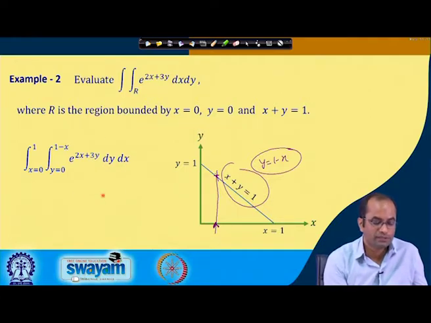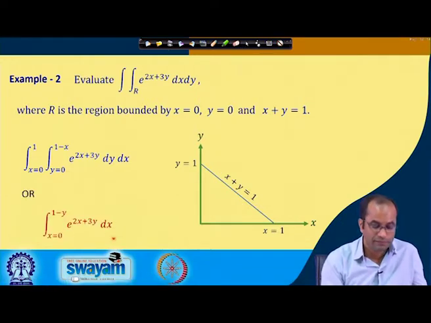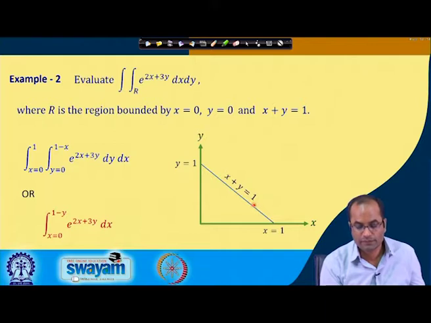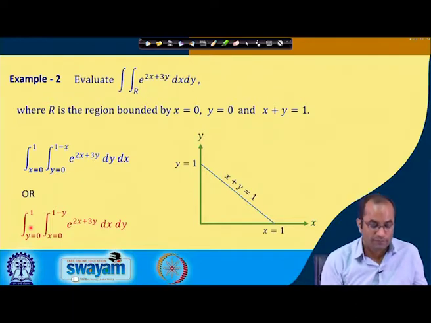So, that is one way of computing the integral, but in this domain we can get similar limits when we integrate first with respect to x. So, for integrating first with respect to x, we draw a line parallel to the x axis, and that enters here at x is equal to 0 and leaves at this line, where the value of x will be 1 minus y. So, x goes up to 1 minus y, and then we can integrate with respect to y. So, y will be from 0 to 1, and either we can take the first integral or the second one to compute. So, let us take the first one.